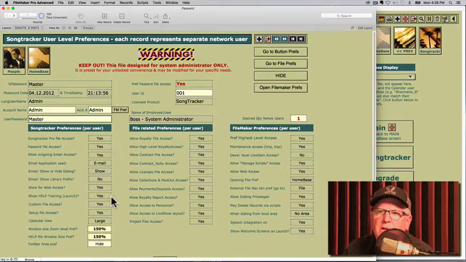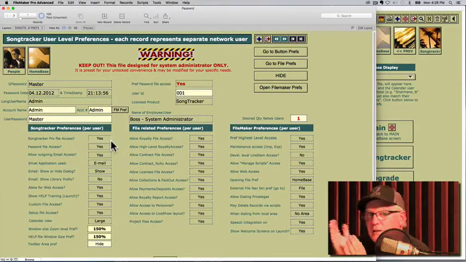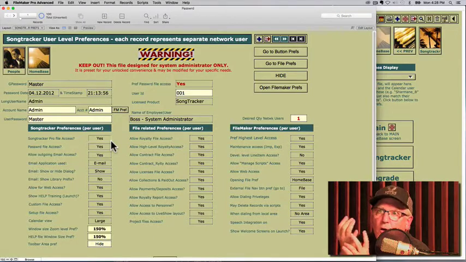These pop-up menus in here, some of them are for you and some are for network users. Like if you don't want another user to have access to Songtracker, you can actually click no in their record. If you have multiple users, let's say you have 3 users, then you would need at least 3 records in this database. 001 is you, and then 002 would be another user, 003 for example.